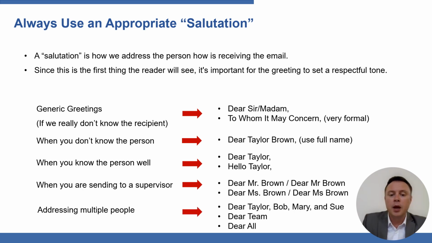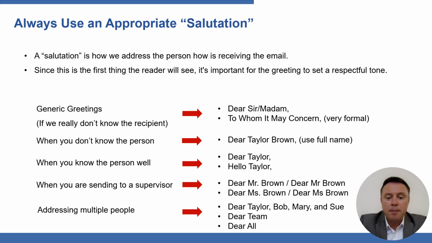Now, this is quite important: addressing multiple people. Here we've got Dear Taylor, Bob, Mary, and Sue, or Dear Team, or Dear All. Now I prefer to use Dear Team, Dear Everyone, Dear All, rather than the names. And I'll tell you why. You might think it's silly, but people do get offended by it.